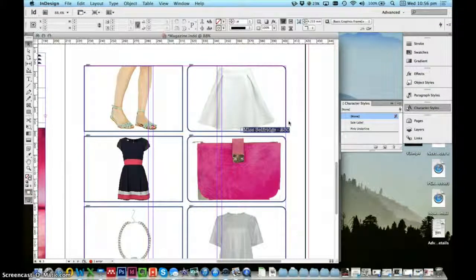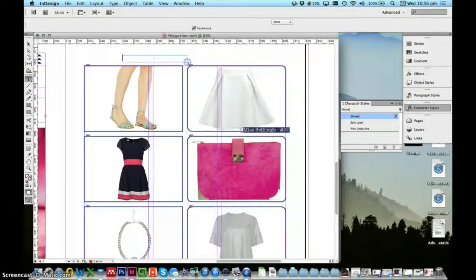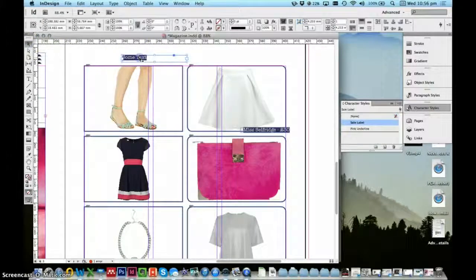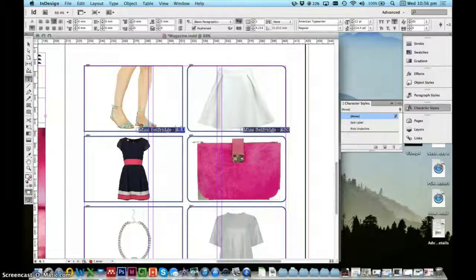If I wanted to recreate this, I can do it again really easily by just throwing in another text box and have some text. If I go over that and click sales label, it's automatically turned into the right text. Another way you can do this: if I just delete that, I can select it, copy, and paste, and you can see again it's all snapping up. In this case, the price, I'm going to call it £35.